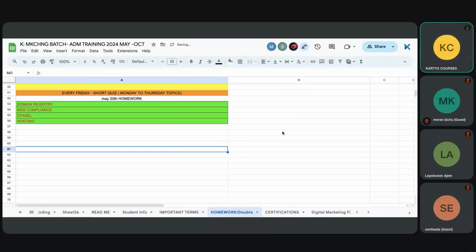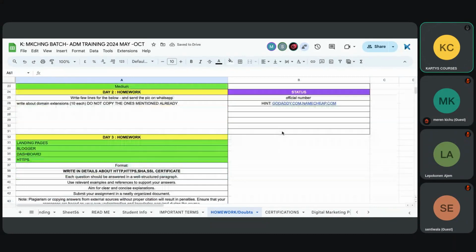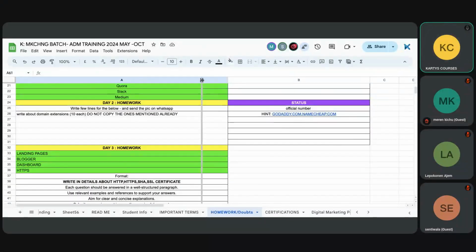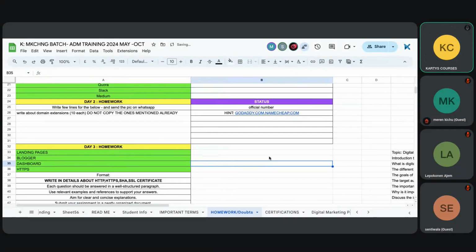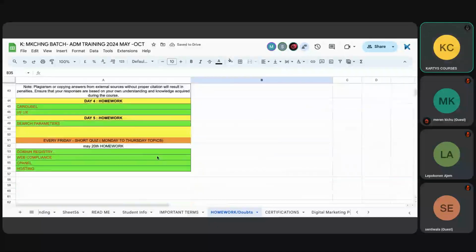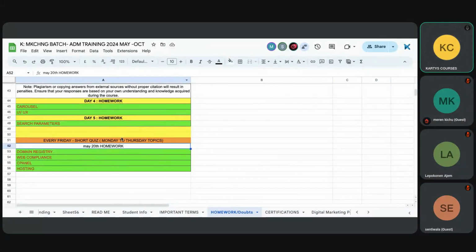Okay, done. So you have to write about domain registry.